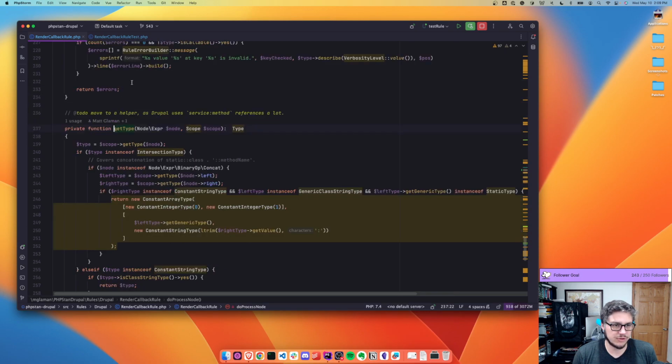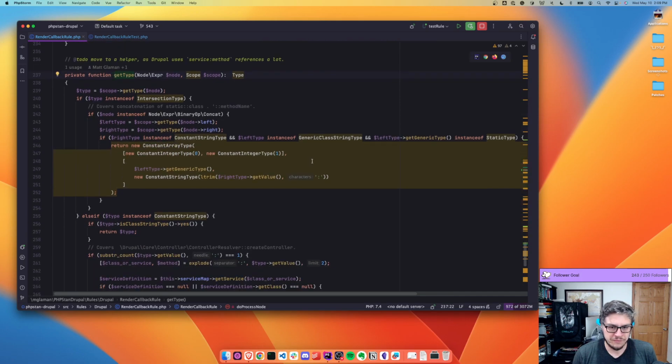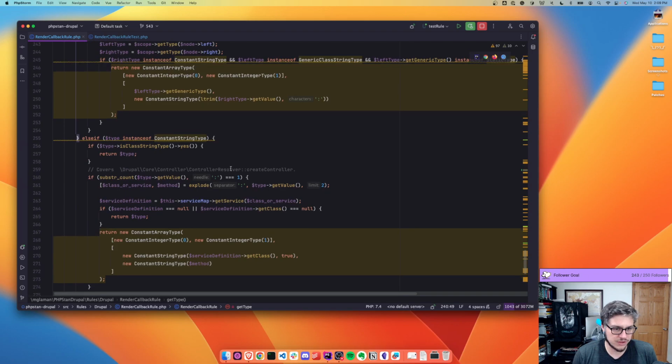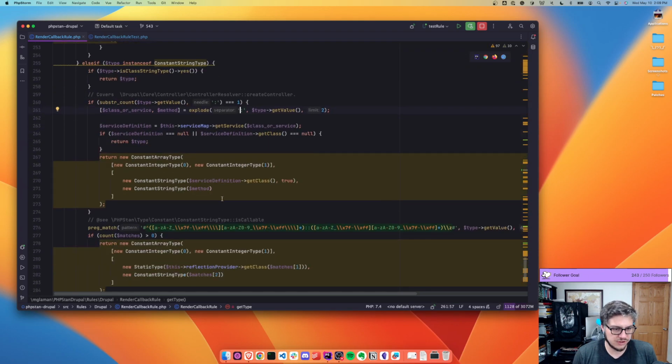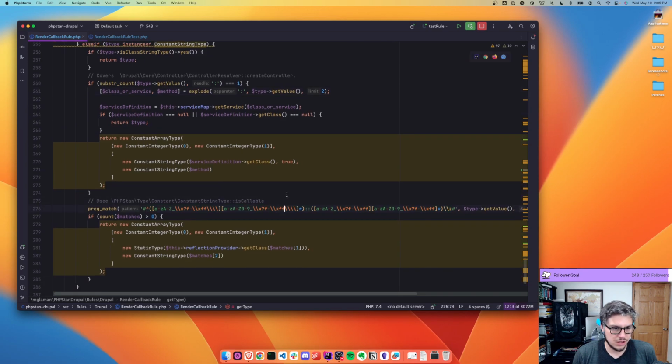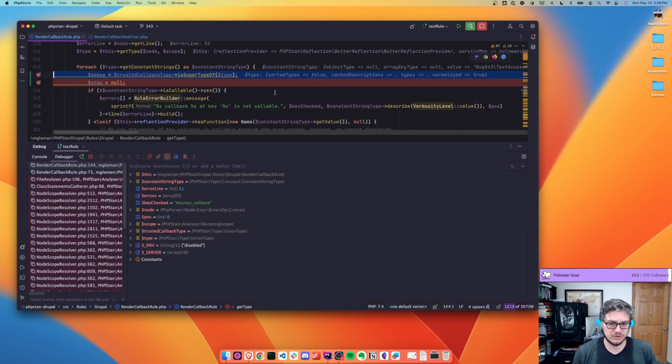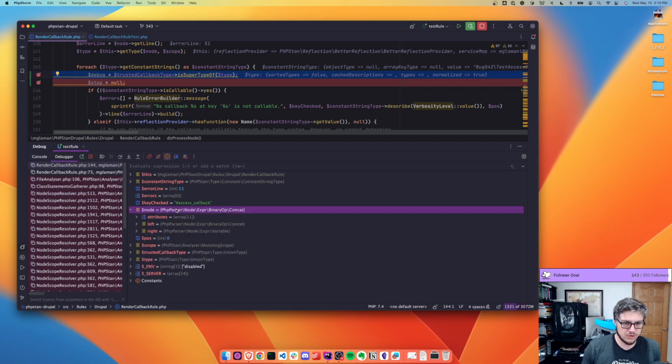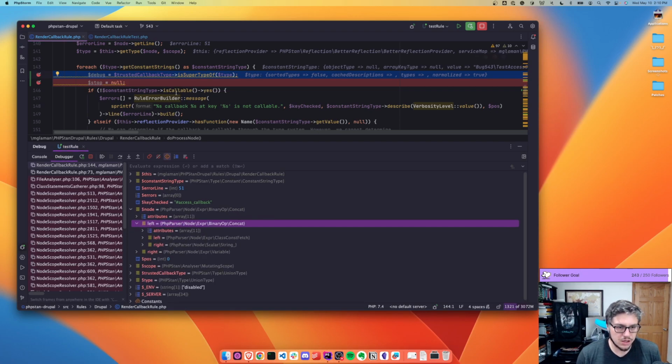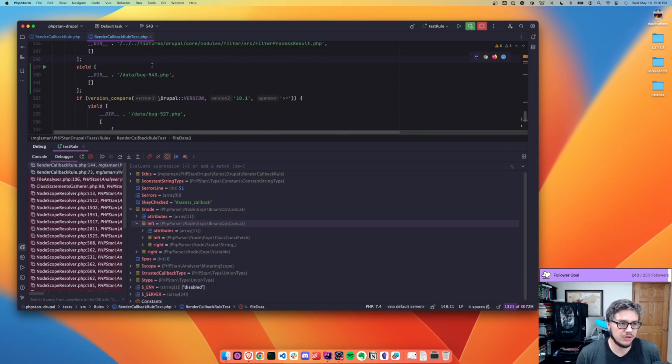Something broke in here. If intersection type is constant string type, explode on a single. And then this is supposed to split it on a double. So that's the issue that's happening. So node concat. Oh, but where's the test data? Let me look at this test data.